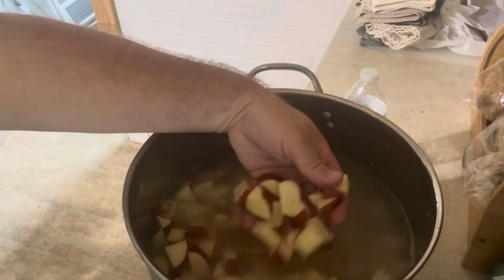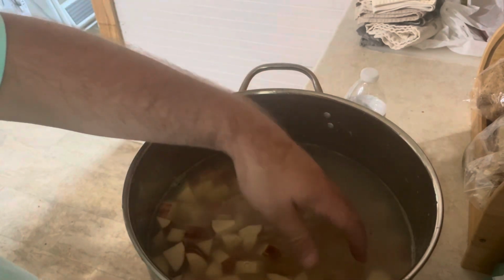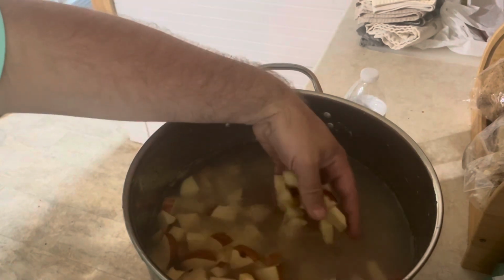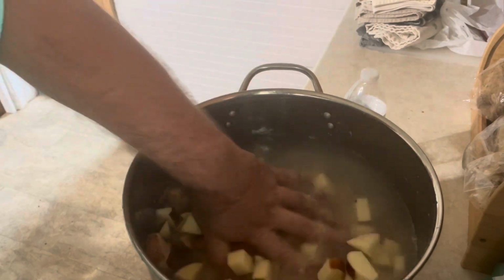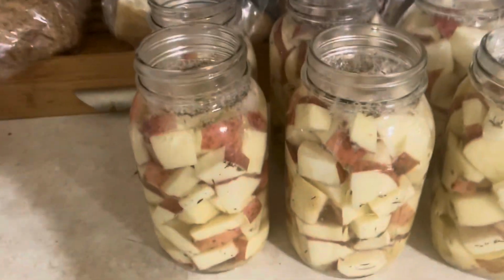What I do basically is, as you can tell, I keep the skins on. Don't come for me in that comment. It says how I do it. There's all that nutrition in the skins that you do not want to get rid of. So I wash them thoroughly. I dice them up into those bite-sized chunks, and I put them straight into your clean and sterile quart jar.